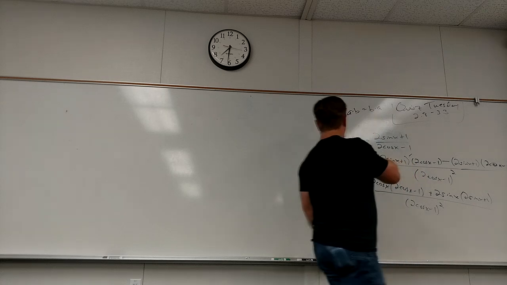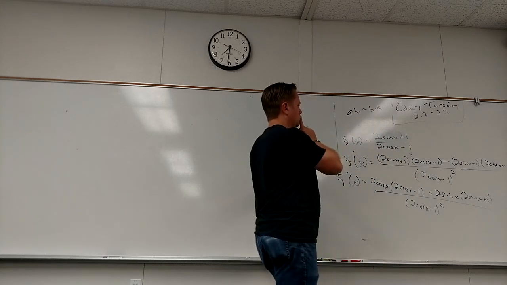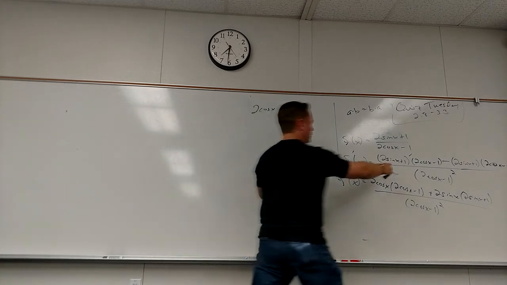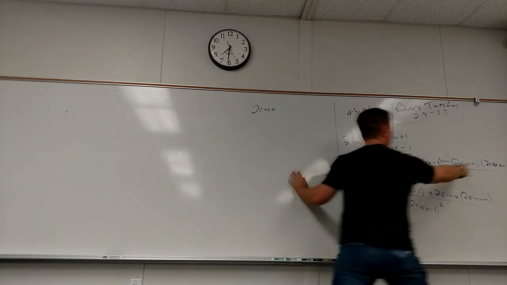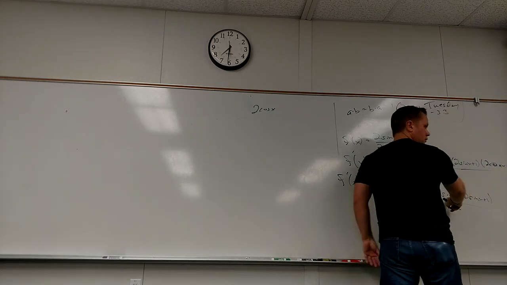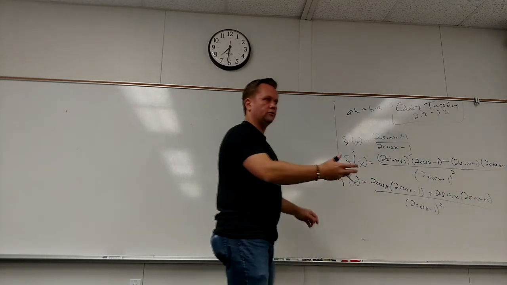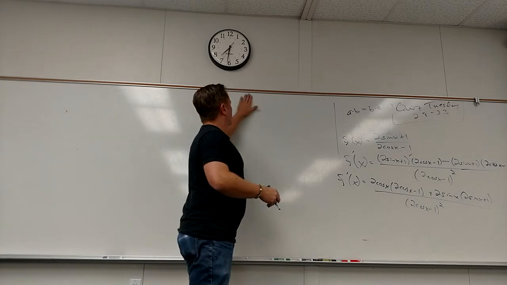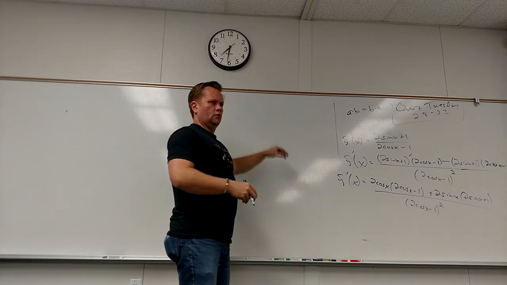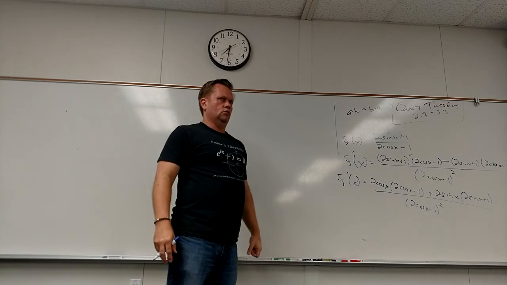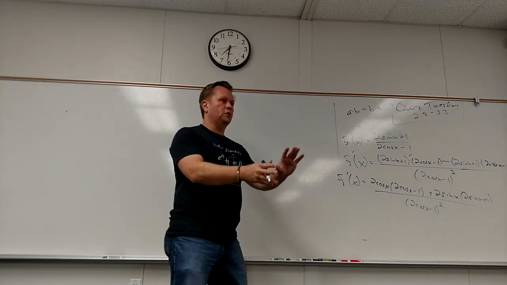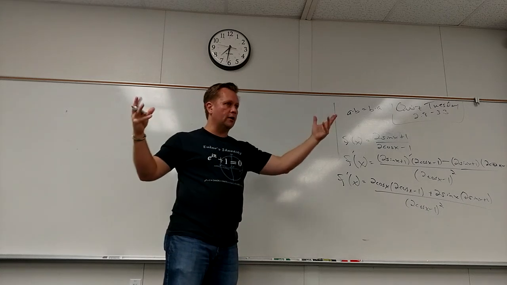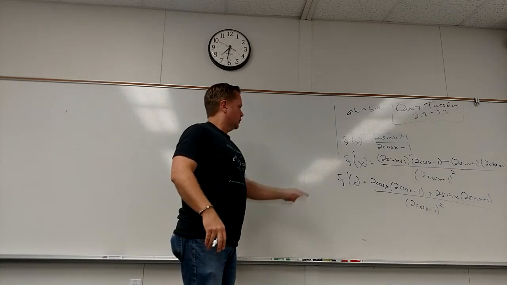Sure. It's 2 negative cosine x minus 1, correct? No, what? So does the 1 go away? Of course, yeah. Just like the 1 went away here, and the 1 did go away here, too. Why? Because what's the derivative of any constant? Yeah, I know, but I thought that I've seen some problems where it stays and it confused me, so that's fine. If it's supposed to disappear, you've got to show me if you see one of those. That's a huge typo, if that's true. But there might be other things happening around. I don't know.